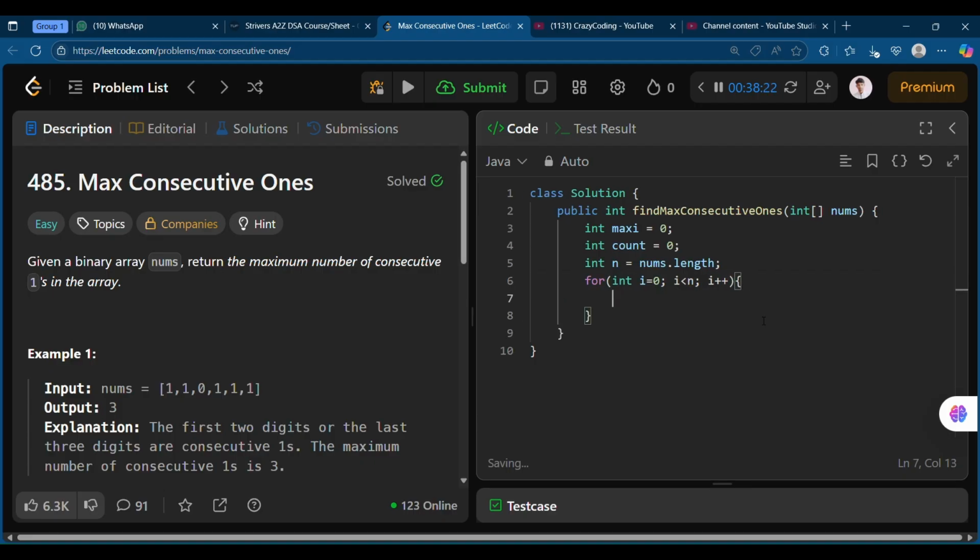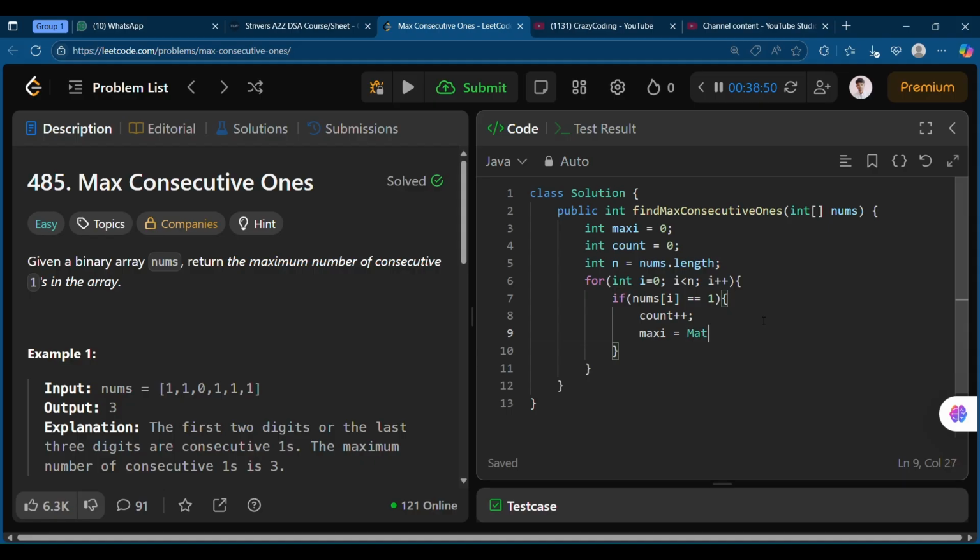In this you update the maxi and the count. You use an if condition to check whether the particular element is equal to 1. If it is 1, then you do counter plus plus. Then you store that in maxi.